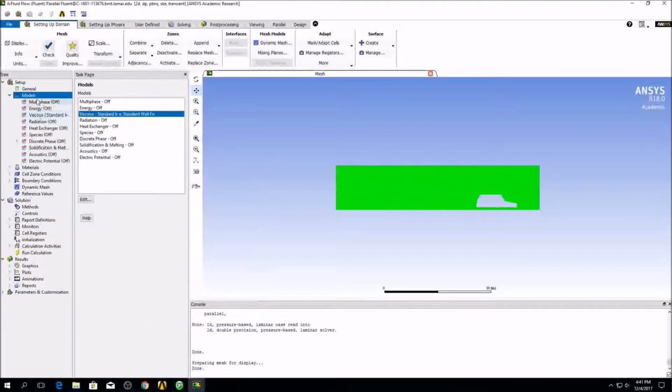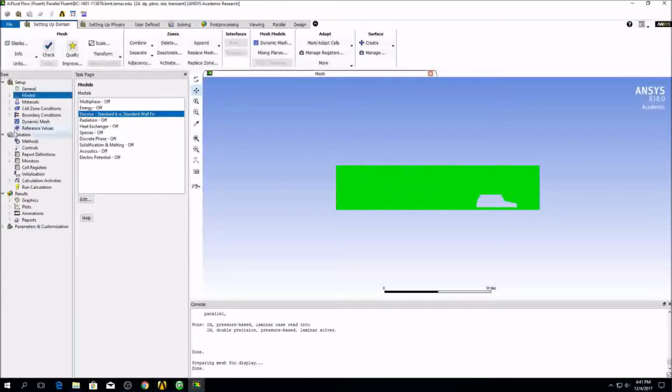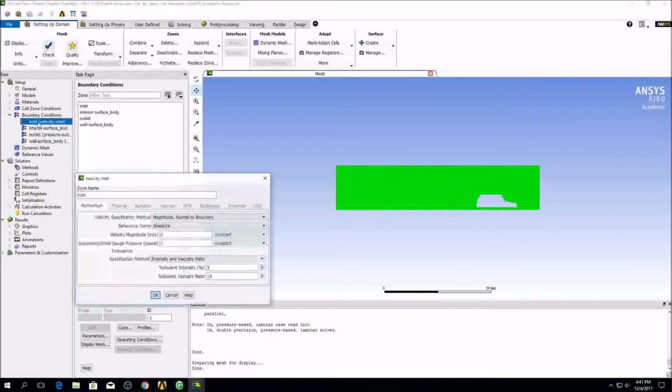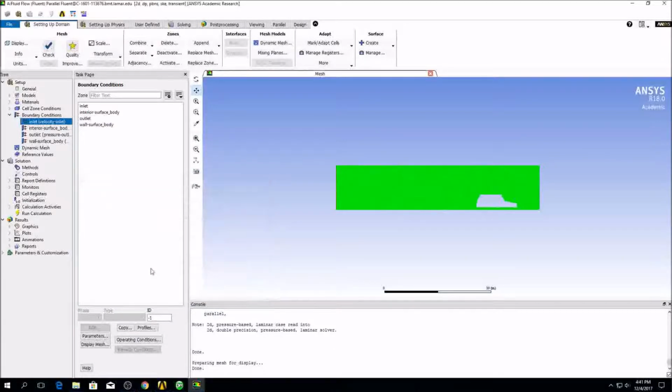We're going to change the boundary conditions for the inlet. That way we have a velocity going into the inlet. Check the outlet.